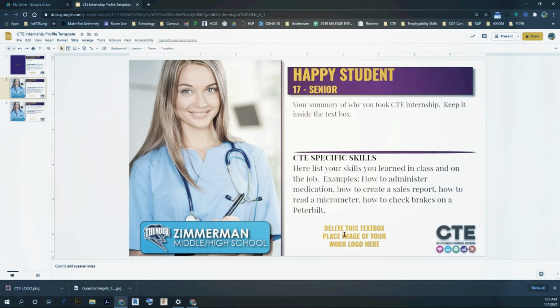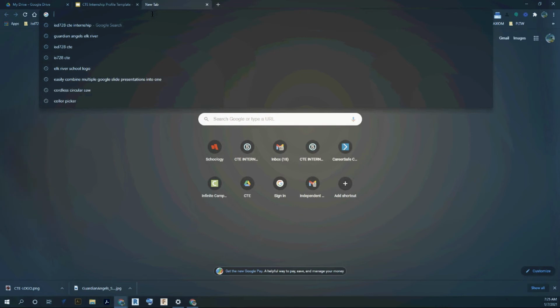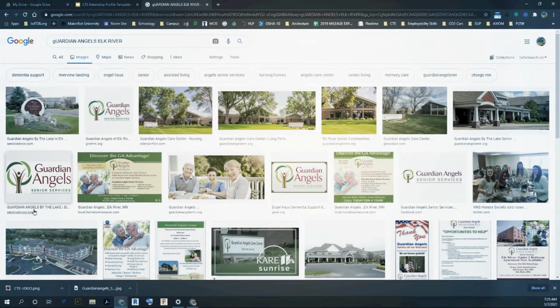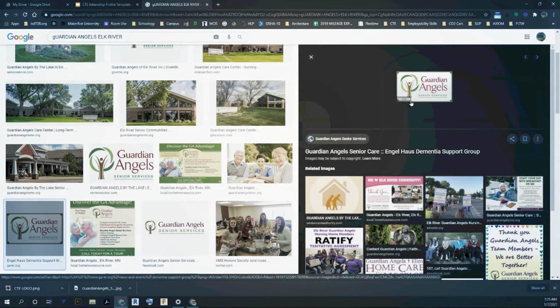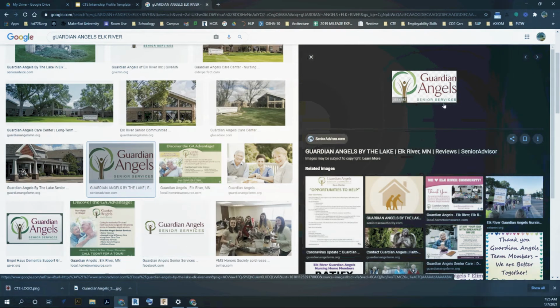Final thing here, delete this text box and place the image of your work logo here. So I'm going to go over on the web, do a quick image search. So as you can see, as I typed that in, it didn't get quite as good. What I'm looking for, I kind of like this one, but when it comes up, it's small, 192 by 108. I want it to be bigger than that. This one, if you see this checker mark, and this is a small one again, 200. You at least want 300, 400, 500 is better. 1,000 is really good, but it's got a checkerboard background, so this is going to be a clear background.